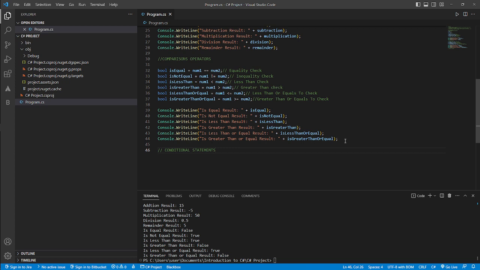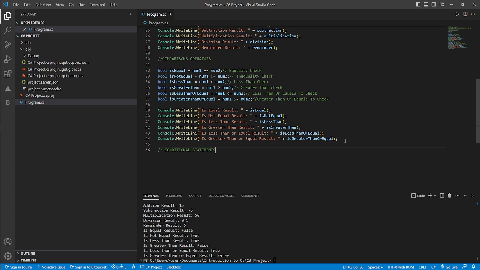If it does, do this, do this, do this. Remember I told you when we started off that programming is like giving a system a set of instructions to follow in order to give a set of results. Most of what you're going to be doing will be setting conditions within methods within a class in order to make sure it does this or does that. So these conditional statements are as follows.